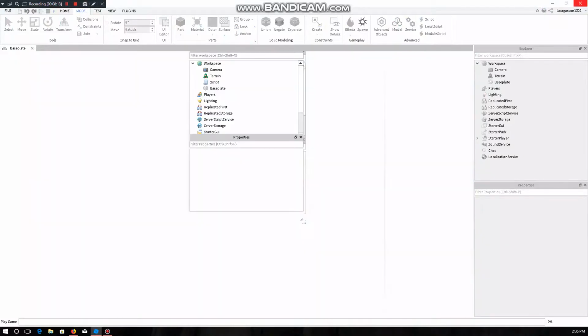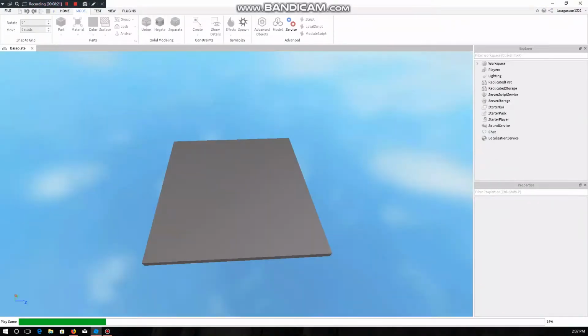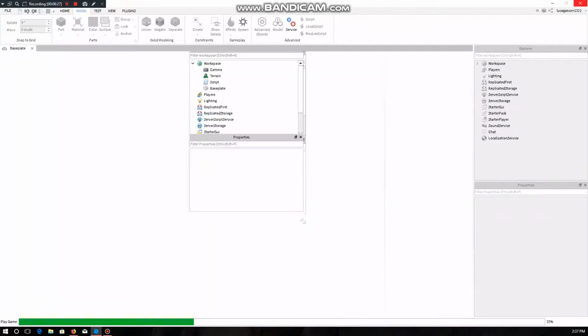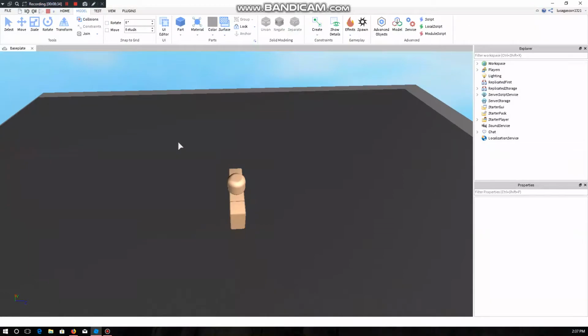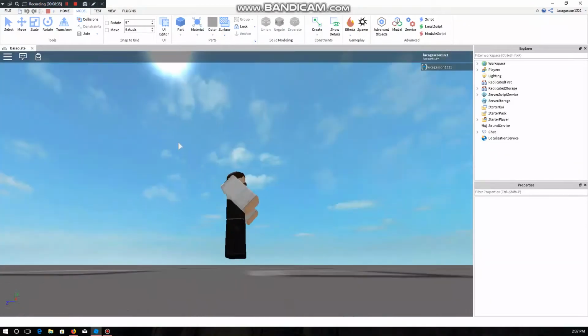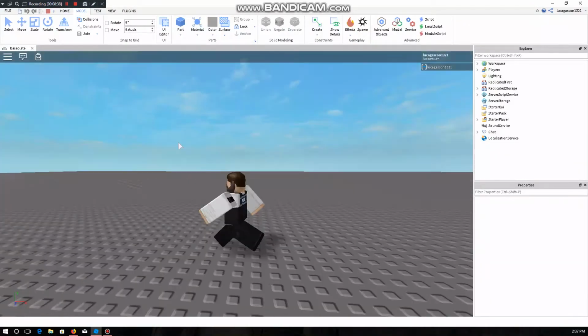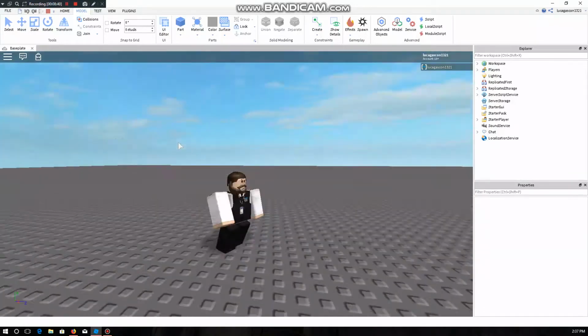That button. It's going to put up a screen like that. It's normal, just don't worry, it won't crash. And you're going to get this little loading bar down here. There we go. And you can spawn on the base plate. As you can see, I can walk around on the base plate as I want.